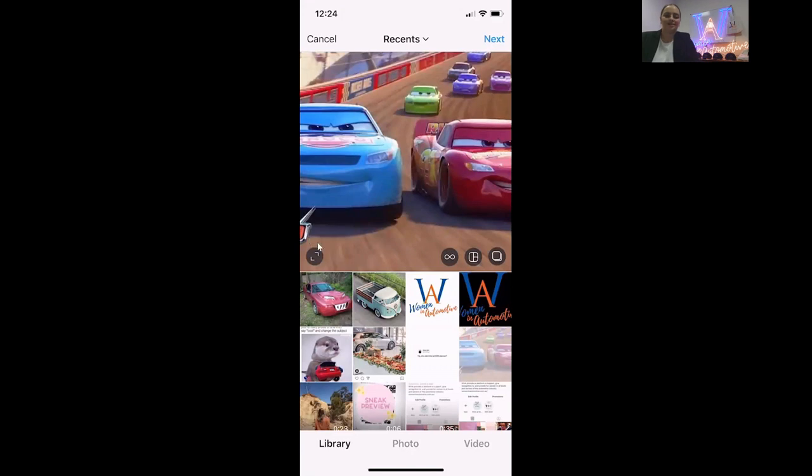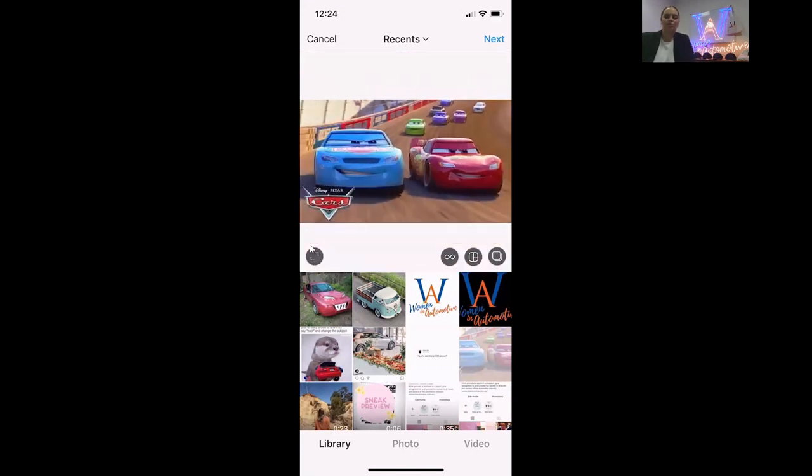And then if I click this little expand button, it'll put it back as it's meant to be. Depending on how tall or how wide your photo is, it won't fit the whole thing. In that case, you might need to just reassess which part of the photo you want to put on. But generally speaking, if it's a decent sized picture and decent layout, it should work. So I'm going to use this picture for the example.